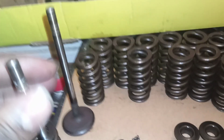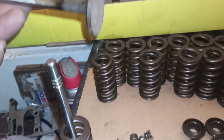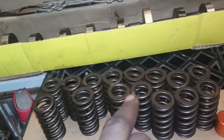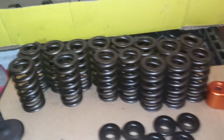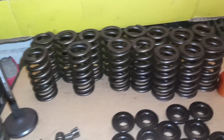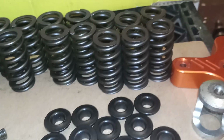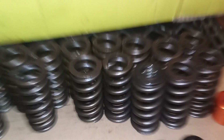So I'm going to end up using the stock springs. I mean, not the stock springs, the stock valves, which this is an exhaust. This is the intake. Basically, what I upgraded: 600 lift Lunati springs. Those springs are about $120 mostly everywhere. They're inexpensive, and Lunati is a very credible company. Also, I got their retainers. The retainers are basically what they say they are. They retain the valve in there once the locks go in like that.